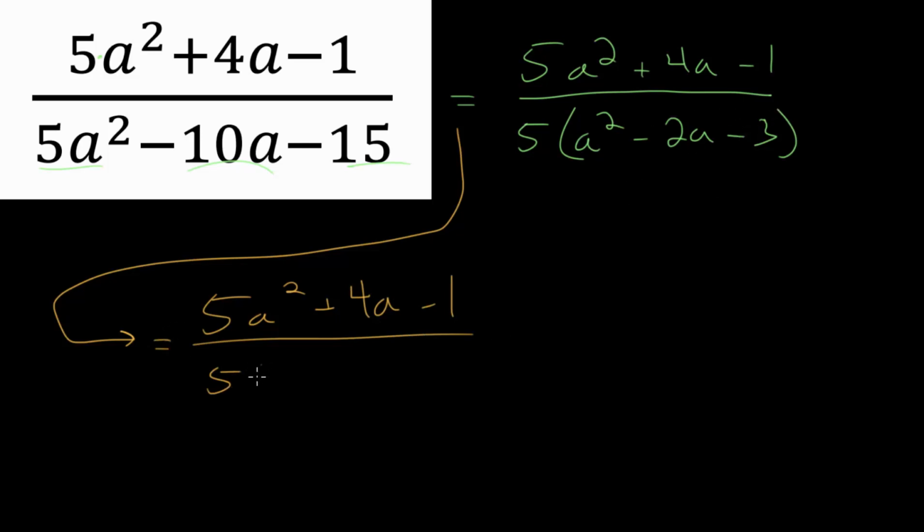But we can factor this quadratic, or we can try to factor it, into a product of two binomials. And one word of caution is that this doesn't always work. In fact, it works less often than it doesn't work. Since if I just change these numbers a little bit, it stops working. If I make this a 2, or if I make this maybe 12, then it will no longer work. So just minor tweaks in these numbers and it doesn't factor in any easy way. But usually these problems will be crafted so that they are factorable, just so that you can get practice with factoring and dealing with these rational expressions.